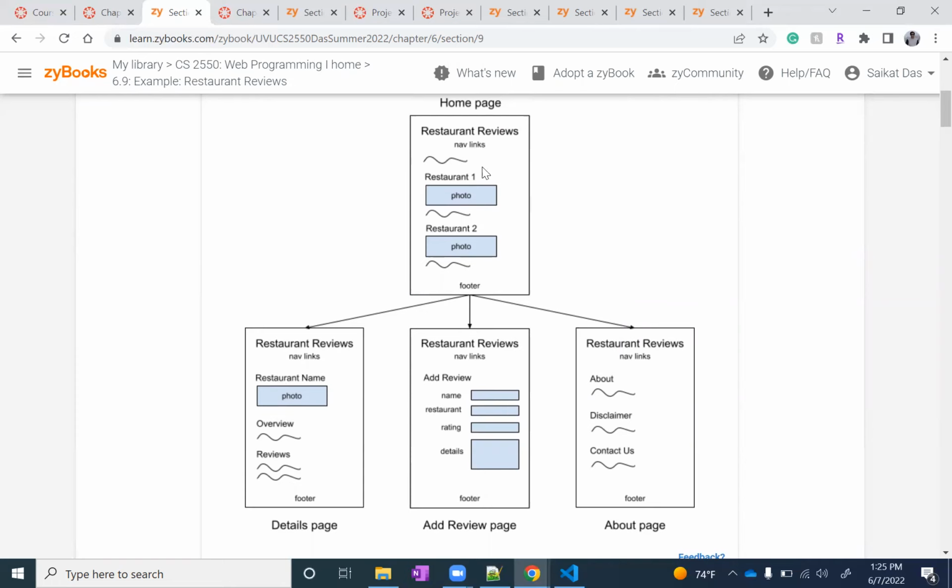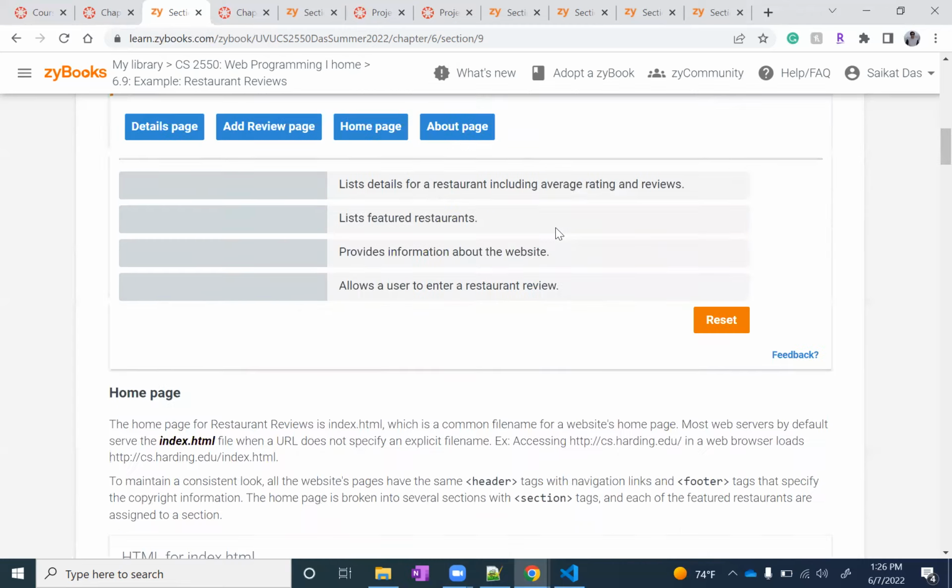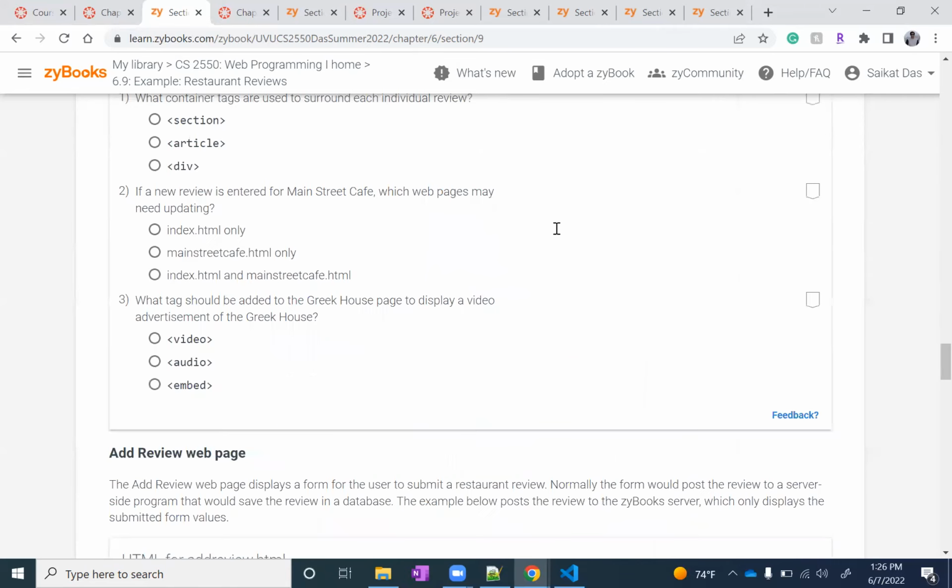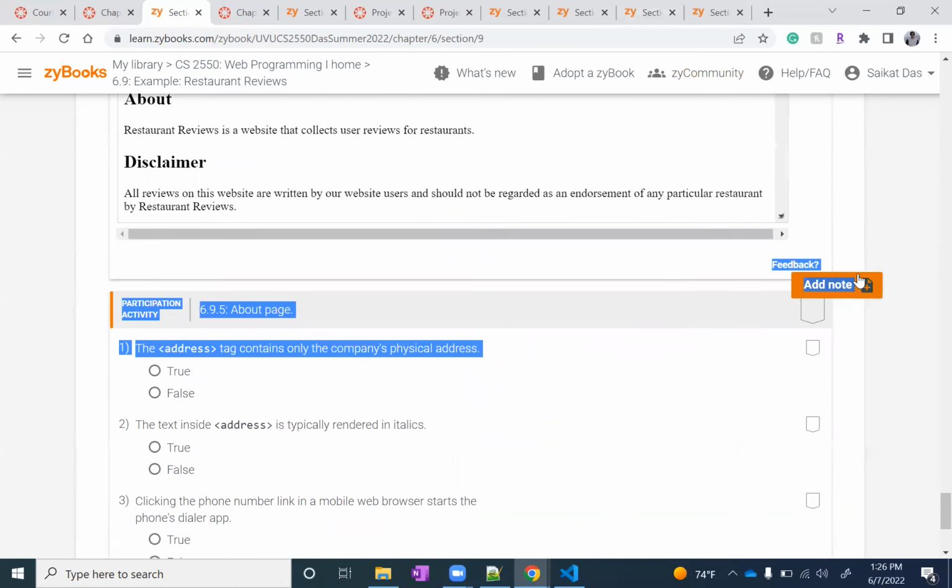You need to design each of those pages in your scrapbook or on paper or some other online tool. And then whenever you have designed your project, you can implement it one by one. It's the better way. That's why for project 3A, you designed your project, whatever you chose. Then you are going to implement your project based on project 3A. So here are some examples. You need to read those.